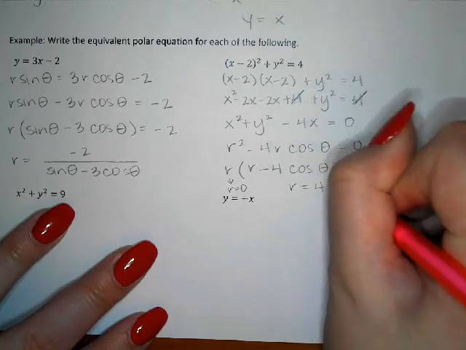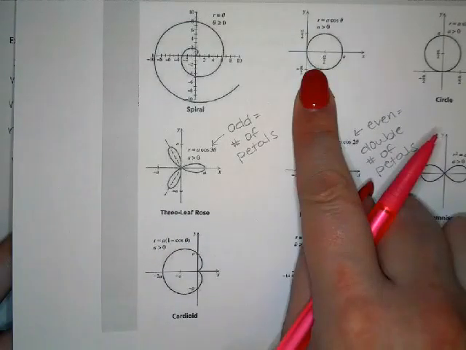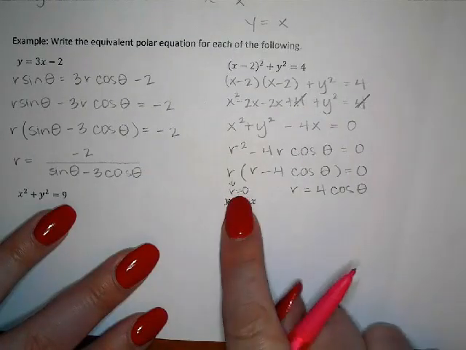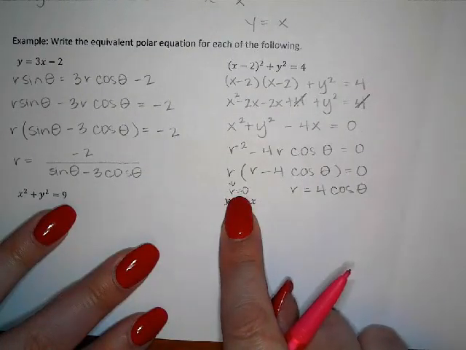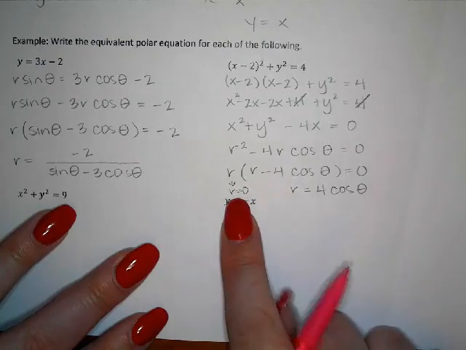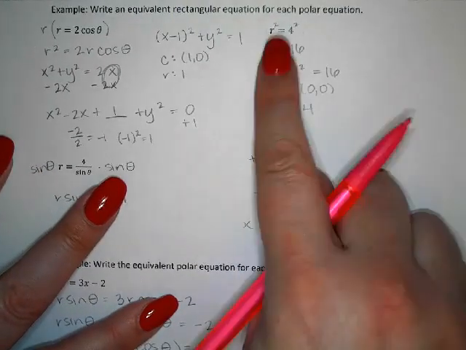And 4 cos theta is a recognizable equation. That's this. So that's a good answer. R equals 4 cos theta is good. R equals 0 is literally just a point at the pole. R equals 0, if we were to graph it, would just be, you can see up here, this r equals 4 is like saying I'm going to follow the radius line of 4. I'm just going to follow it around the circle.